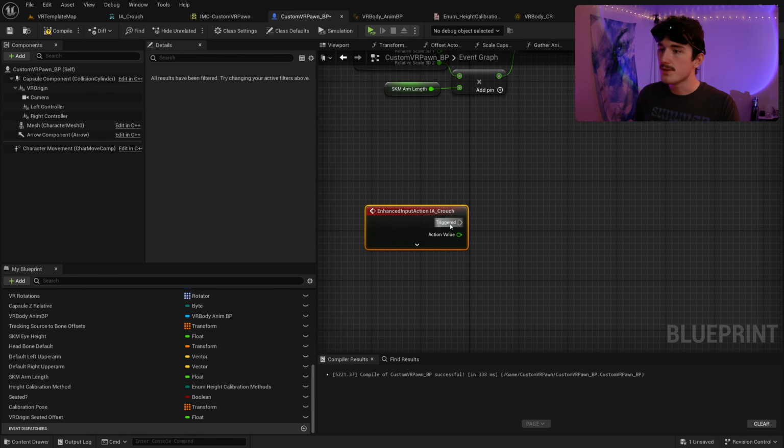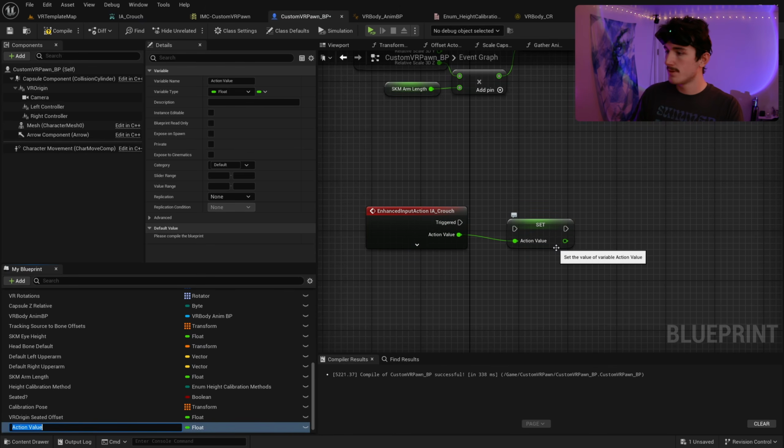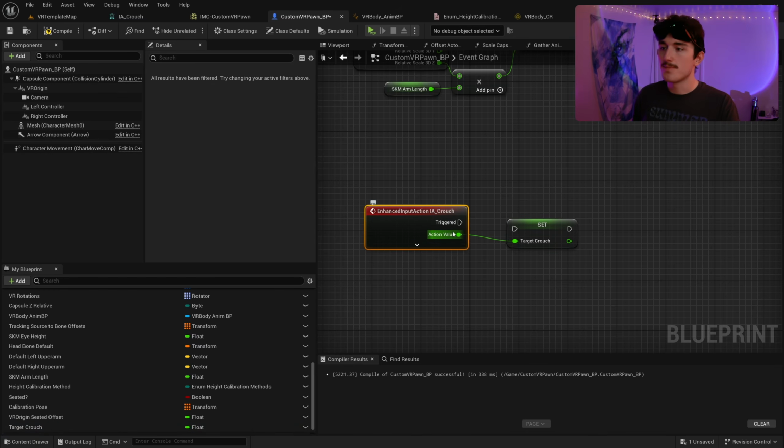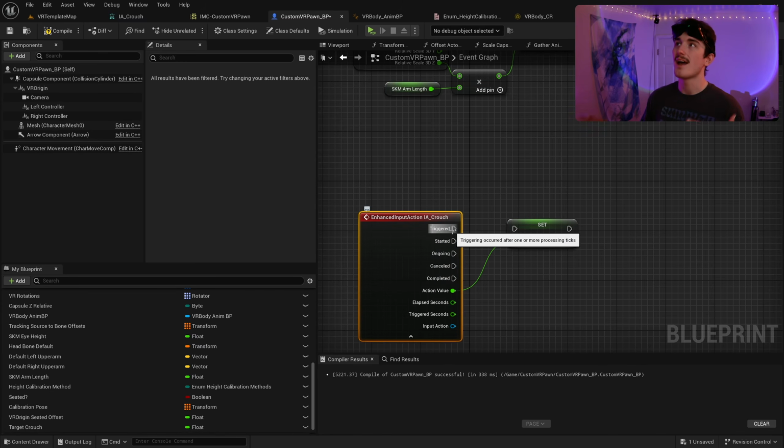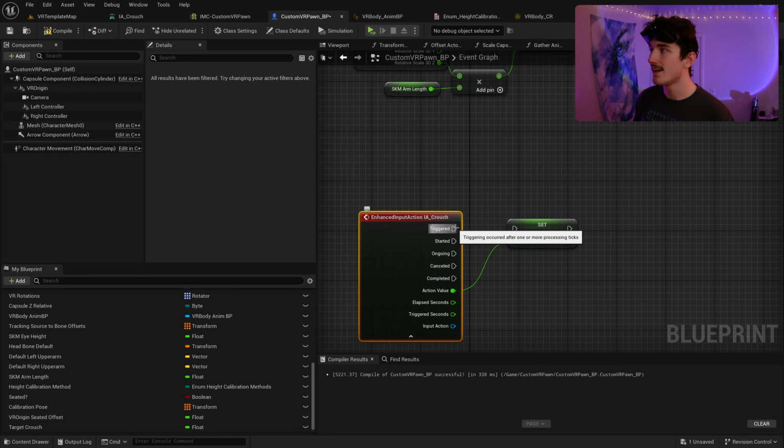And basically, whenever this is triggered, I want to create a float variable, and I'm going to call this our target crouch, because this is going to be different from the actual crouch value. I want to interpolate the actual crouching so it's a lot smoother than your joystick data is.